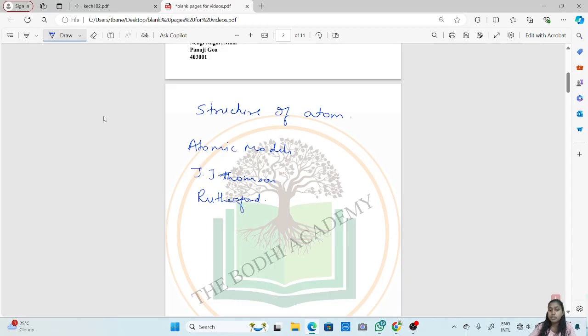It was again proved that Rutherford's model wasn't able to explain certain concepts, which gave rise to Bohr's model. Bohr's model could explain the things which Thomson and Rutherford couldn't, but there are certain other points which were not explained by Bohr's model, and that led to the ultimate model which we use now, that is the quantum mechanical model. So the failures of these models gave rise to the quantum mechanical model of atom.